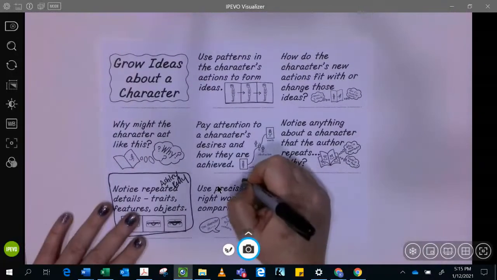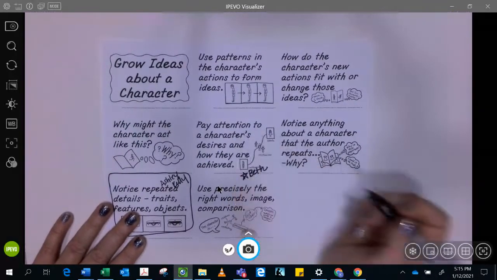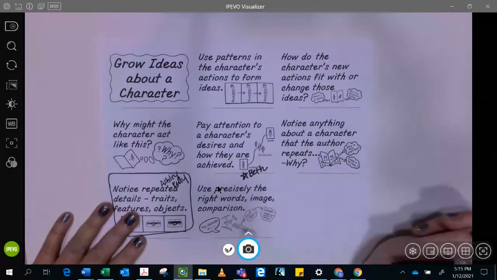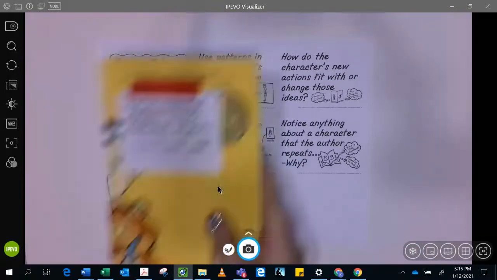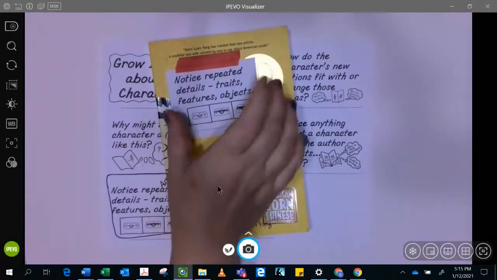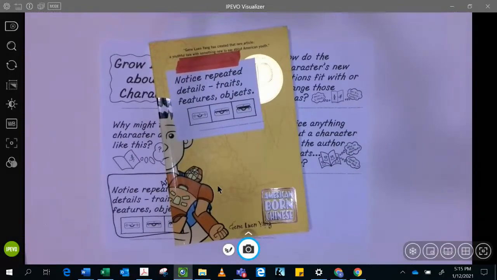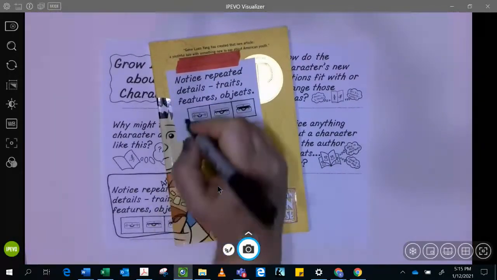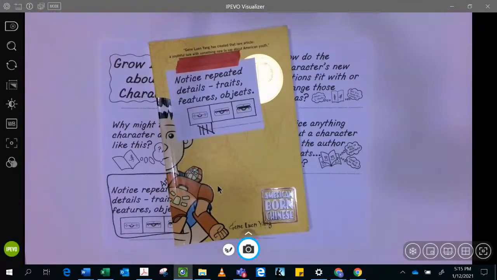Other times I might put a star next to a kid's name, knowing that I could ask that student to teach a small group on this particular chart piece. So other uses for the chart, sometimes I cut out the pieces and I give the kids one of the chart pieces to put on their book, or sometimes I'll even give them a choice to choose one that they want to really tune into and pay attention. And every time they find themselves doing the work that's on that particular chart piece, they mark it with a tally mark. This really helps with student accountability.